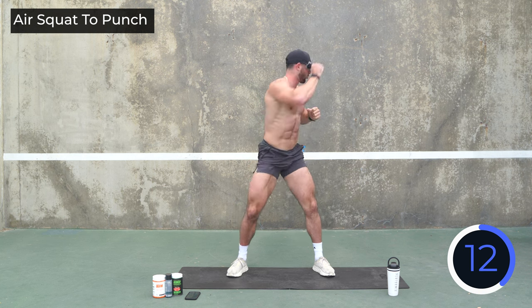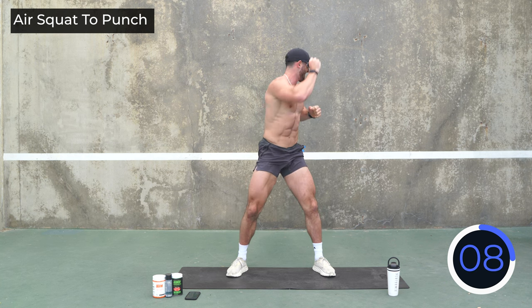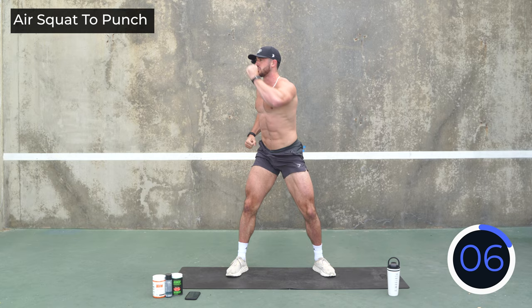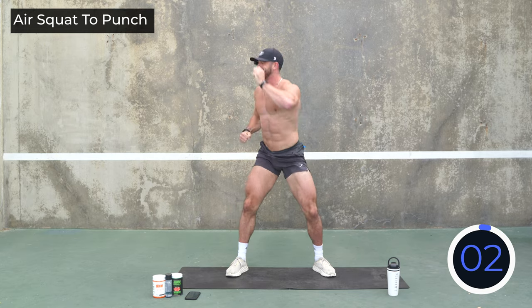Make sure you're getting a good twist. Really engage that transverse plane. Working in all ranges of motion here to ensure longevity of the joints.